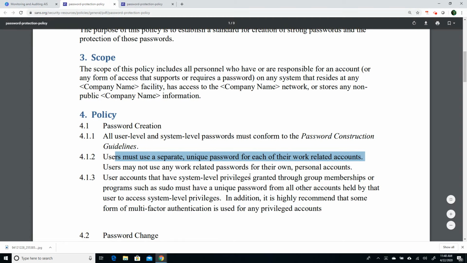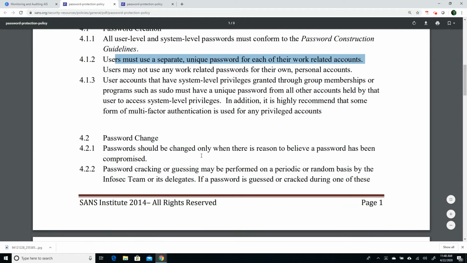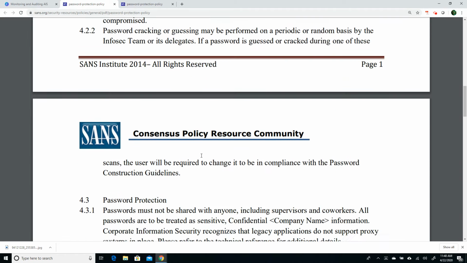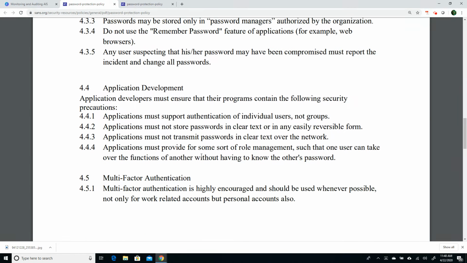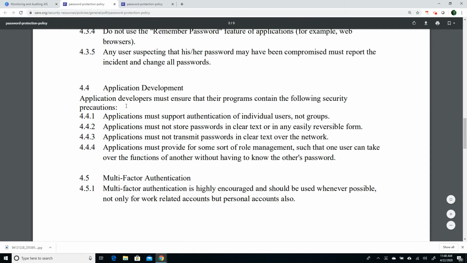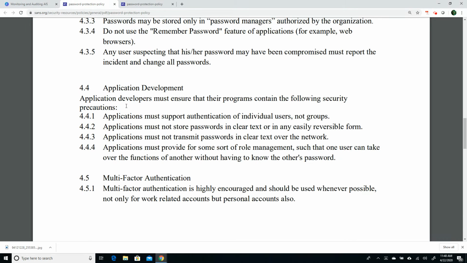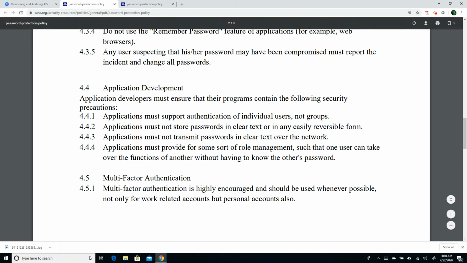Another one would be that everybody would have to use a sign-on, et cetera, et cetera. Again, all of these policies are typical best practices that are used by businesses, and they're published by SANS. So one of the things that I would do as an auditor is go back and make sure that all of these policies and procedures that are recommended by the experts are being followed by your organization. Just as simple as that.